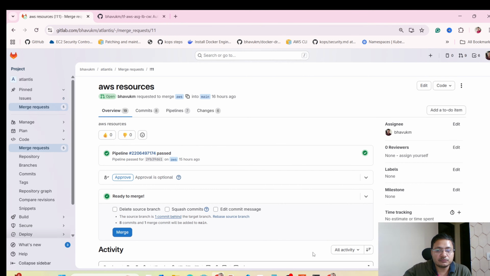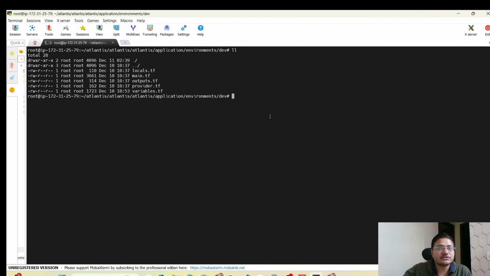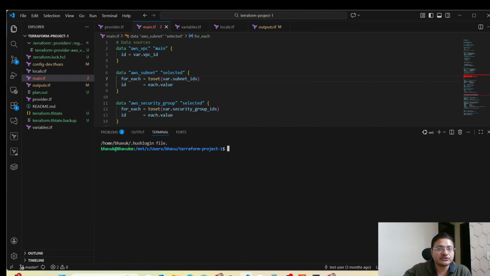Here I'm using an EC2 instance where I've configured everything that I need for my Atlantis pipeline. The setup I've already shown you in my last video. If you want to configure this type of setup on your laptop, you can check my last video, or I'm going to put the link of that video in the description of this video. Okay, and in terms of the Terraform configuration that I'm using, I'm going to show you that as well.